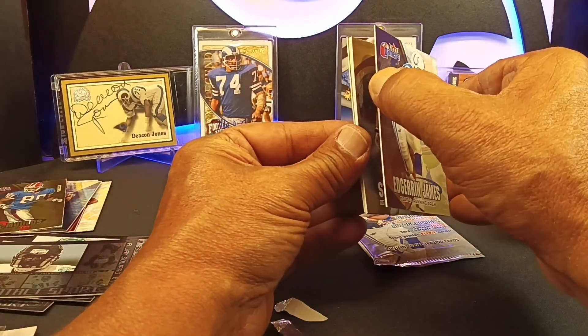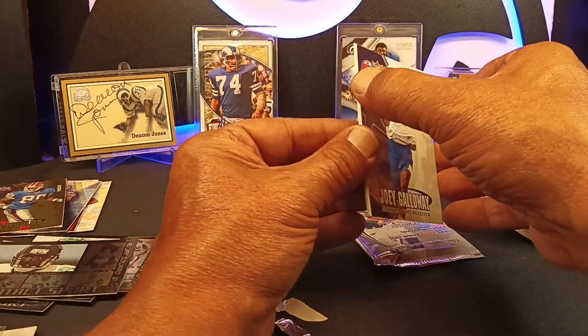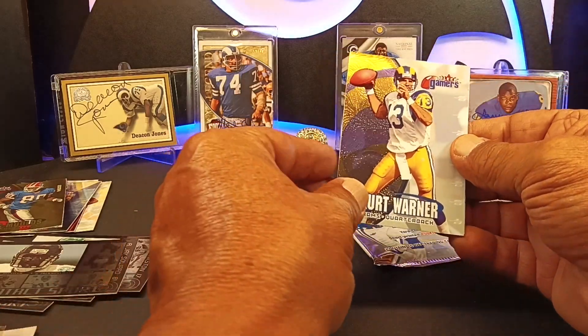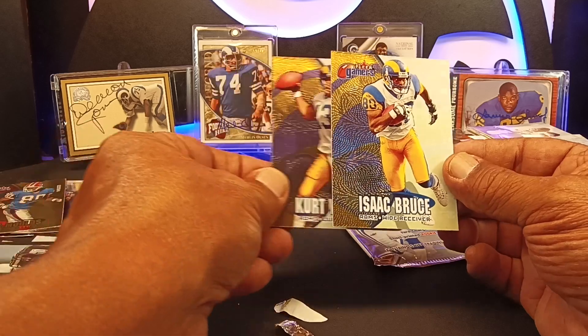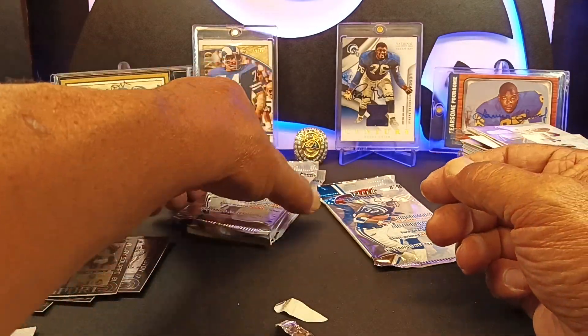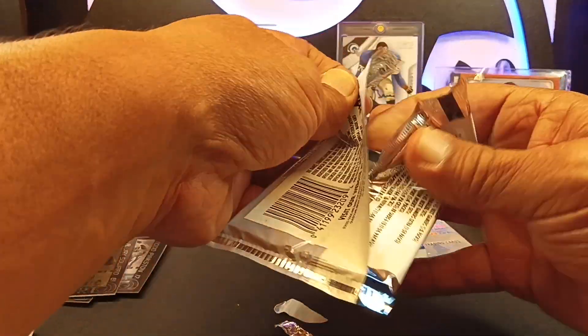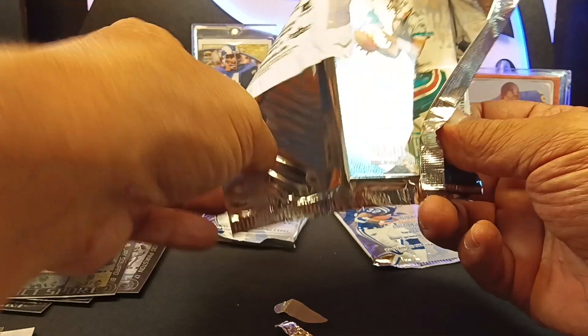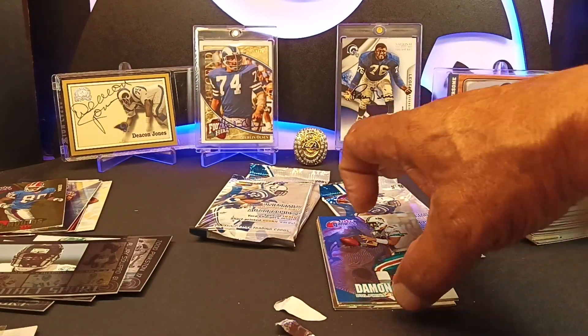Edrin James. Stephen Davis. Galloway. Kurt Warner — there we go, on the PC. And an Isaac Bruce back-to-back. I'm going to get a lot of Rams cards out of this one. As opposed to recent products, I don't get a whole lot — yeah, you got your Matt Stafford, your Cooper Cups, your Aaron Donalds.